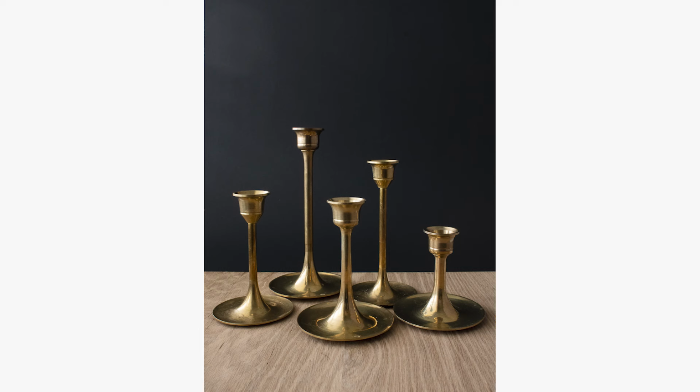Next thing that I found was these brass candle holders. Now, I go crazy over brass candle holders. If you saw my last thrift store video, you know that I really like finding these. I'll put some B-roll so you can actually see. One thing that I really like about brass candle holders is the fact that they patina over time and they really give that lived-in feel. And it's nice to mix and match new items with old items. So I'm definitely going to be using these.